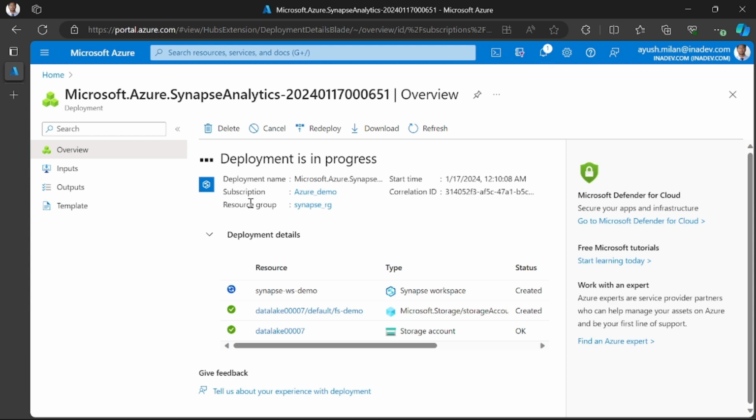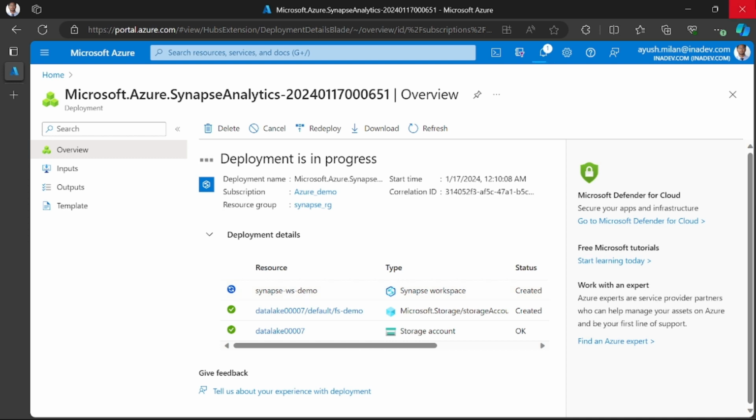But if you delete the resource group, then all the resources you created will be destroyed, and Azure wouldn't charge you anything, because the resource group is, we can say, the superset of all the resources inside it. If you delete the resource group, all the resources are also deleted.